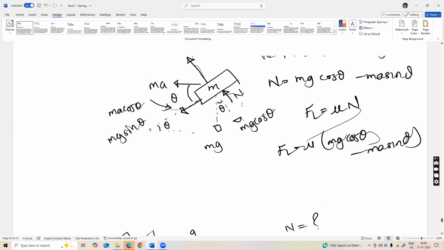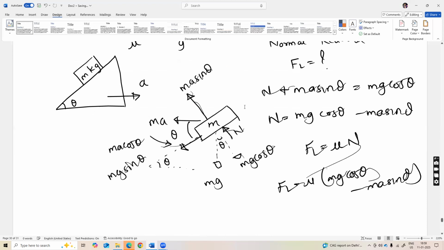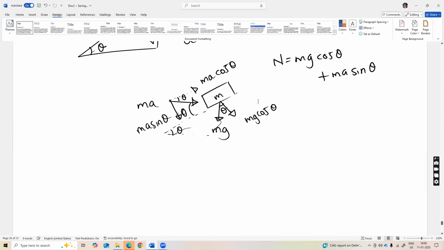Okay, sir. I just mistook the component. Yeah, see, if this is the force, let's say F, okay, and this is its component at angle theta, so this component will always be F cos theta. The component which is along the theta is always F cos theta, and the one which is away from this theta is F sin theta. That you should always remember. Okay, sir. Understood.